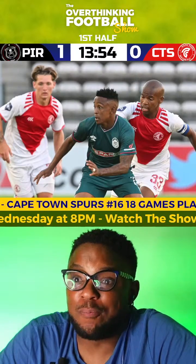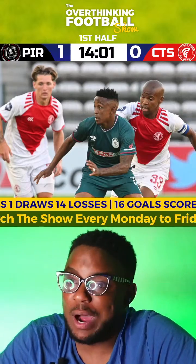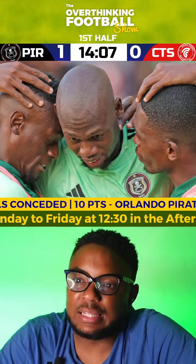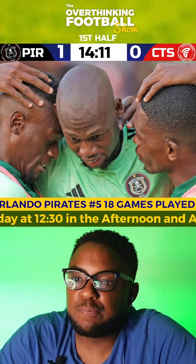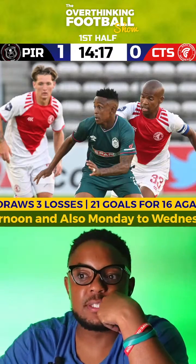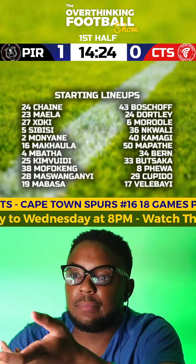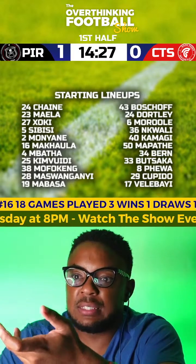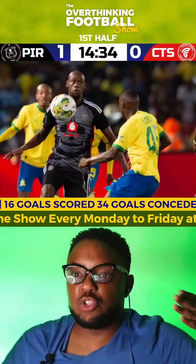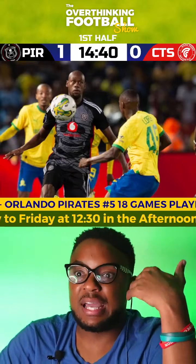But he's been the form player over the past few games for Pirates. I think Mfukeng is special, and we've known that he's special for a while, but it's almost like he's clicked into another gear now. And remember these are the conversations we're having about Pirates. If you have space in behind, or you allow Pirates to play that direct ball... what was going wrong with Pirates, in my eyes, in the previous games where they were struggling a little bit, Pirates is a direct team. Pirates is a team that finds spaces in behind more than anything and has runners from wing positions that make runs internally. So if you think of Saleng, when Saleng was on fire, he was doing that. If you think about Lodge at his best, he was doing that.